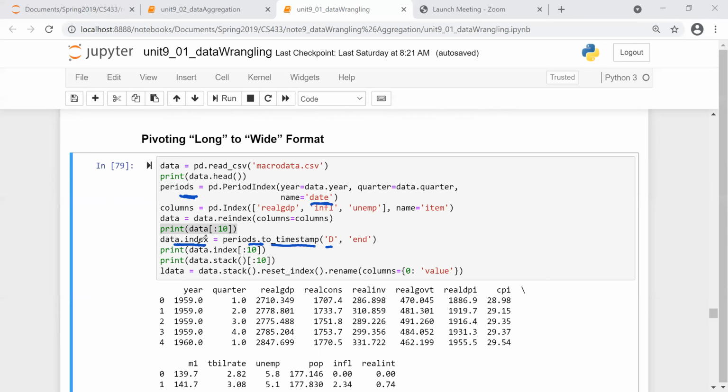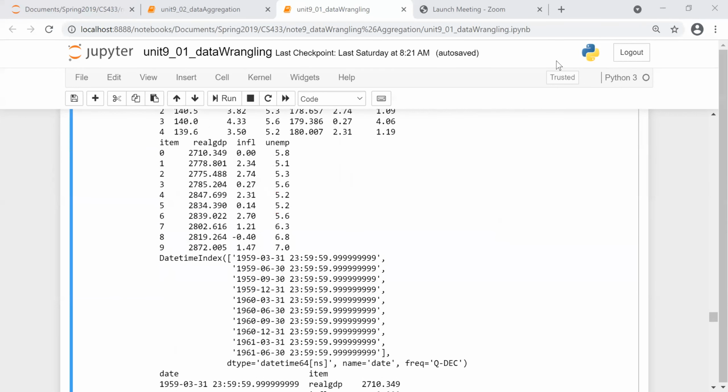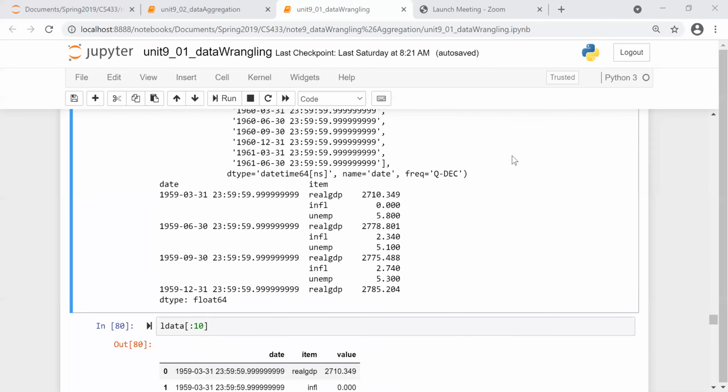Okay, and you're going to set this as your data frame's index, okay? And then let's see what that is going to look like. So then you're going to have this datetime index based on the year and the quarter, is it? And the time. Okay, so that's the index.